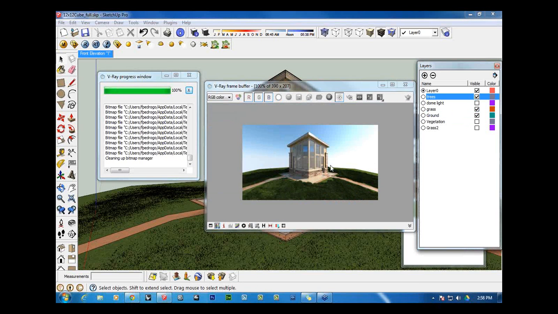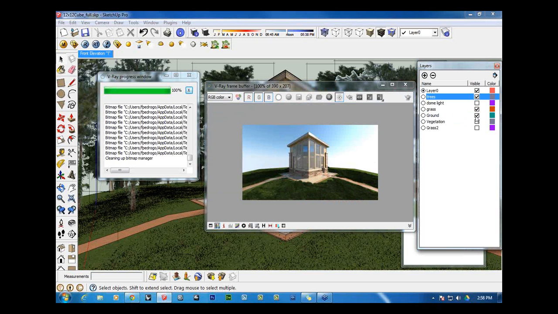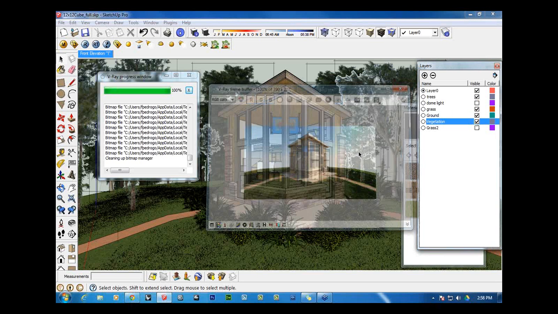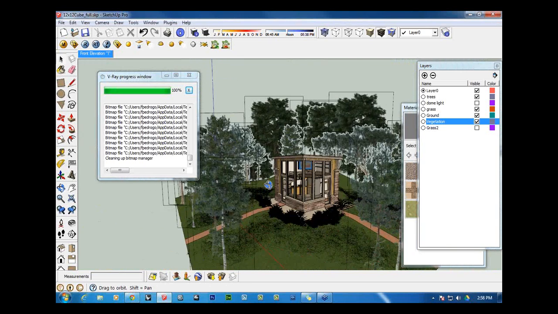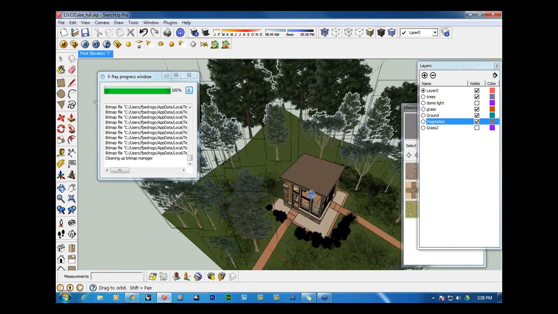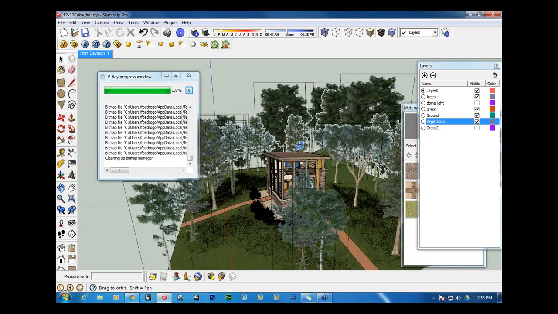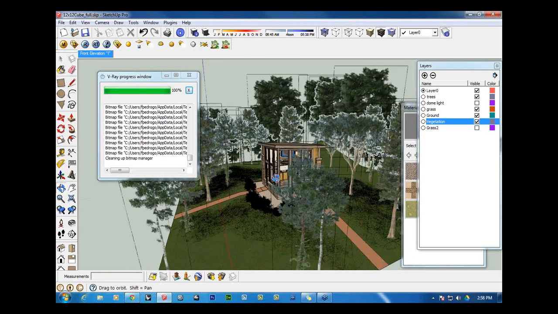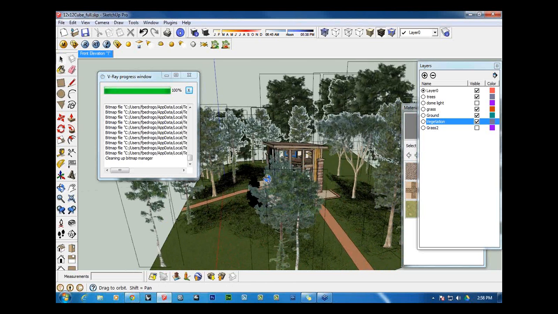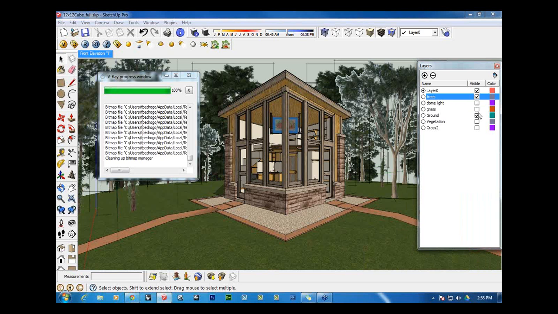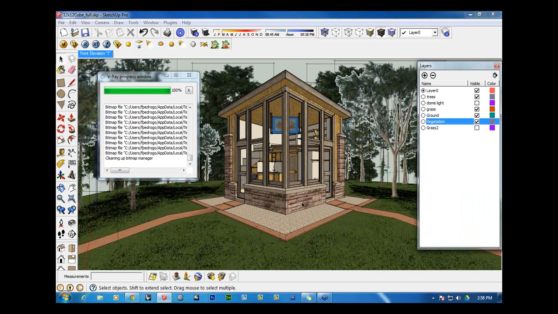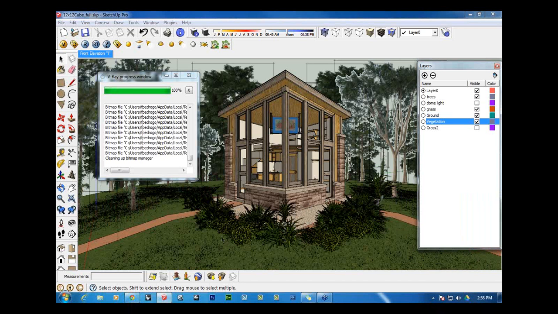I could have trees and vegetation. So now I have trees that are proxy, right? Those 2D images represent a proxy tree, a real proxy tree. So I'm going to go back to my view. I'm going to enable the trees, the grass, and the vegetation. The only thing that is not proxy is the vegetation here in front of the building. But let's make a render.